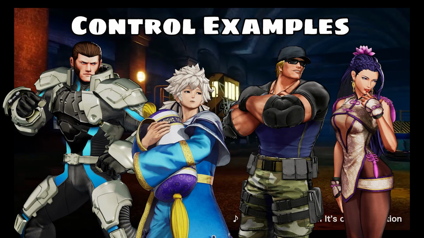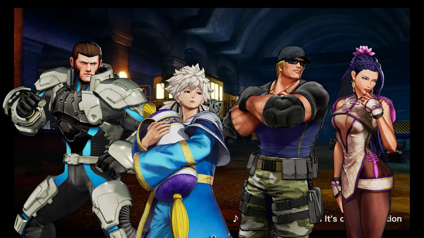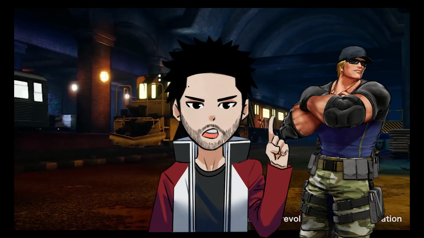But you would put them as your first character in order to utilize the fact that the opponent doesn't have any meter, or the fact that you don't need any meter to play with. Some of these examples are grapplers or zoners.